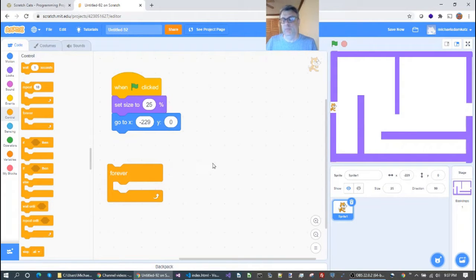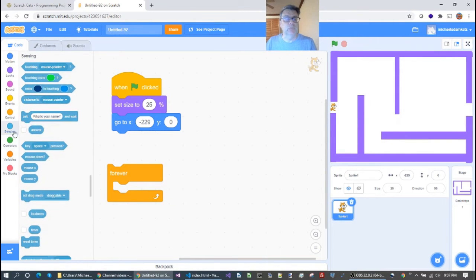In this game, we're actually not going to use a forever loop. So this is an exception, but I'm going to explain why, and I'm going to explain how, to make this game maybe a little better, we could use a forever loop. Okay, so I'll do it without a forever loop first, and then we can talk about how it relates to the forever loop. Okay, so we want to make the cat react to the keystrokes.